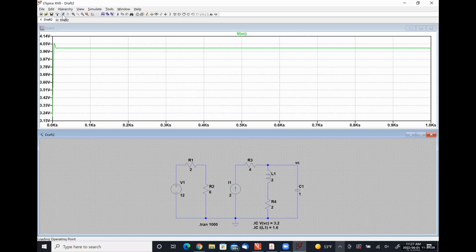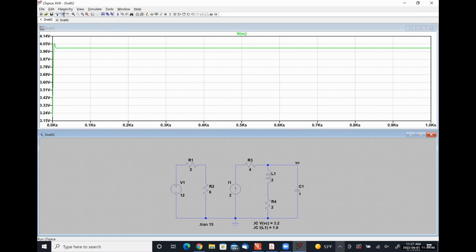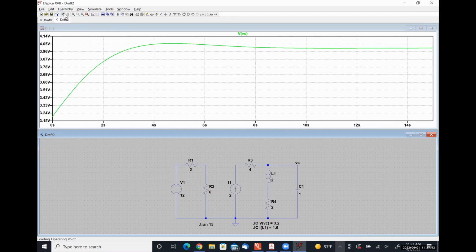Okay, so 20 seconds was a little too long, 10 seconds was a little too short, so I'm going to split the difference, call it 15, and that seems reasonable to me. Again, we could make it as short as 12 or so and still have a reasonably good picture.